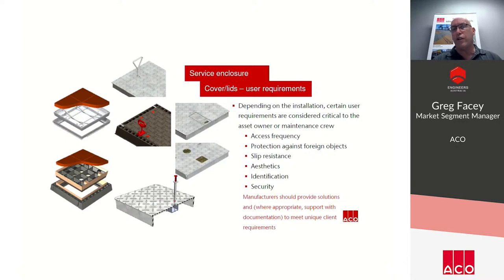Depending on the installation, certain user requirements are considered critical to the asset owner. So the access frequencies, how often do we need to have access to the system, protection against foreign objects, what's the slip resistance. We want to consider the aesthetics, identification, security. So there's lots of considerations for the asset owner and the maintenance crew. A manufacturer should be able to provide solutions and, where appropriate, support with documentation to meet unique client environments.